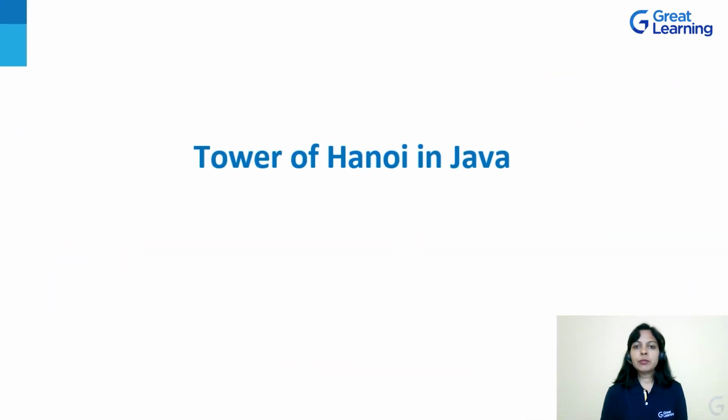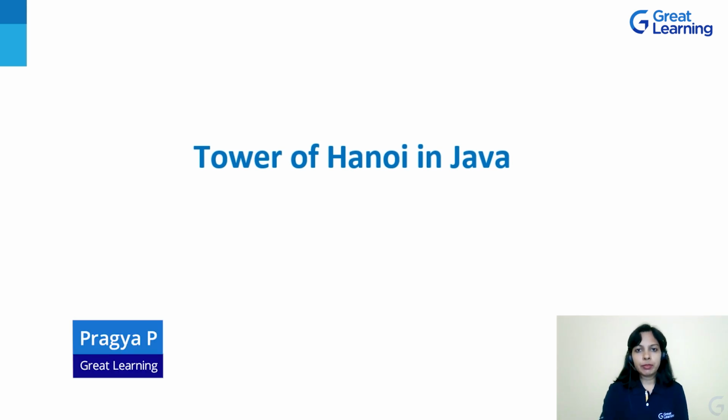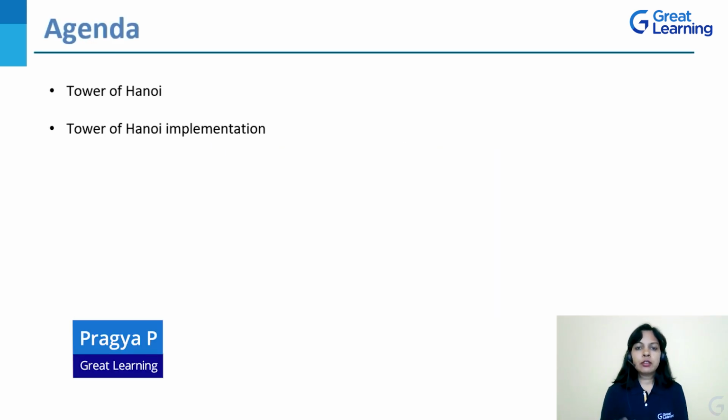Welcome to the session where we'll be talking about Tower of Hanoi using Java programming. So let's talk about the agenda of the session. In this, we'll be talking about the mathematical puzzle that is Tower of Hanoi. What is the basic idea of the complete puzzle or the complete game will be discussed, and then we'll see its implementation using the recursive programming concept in the Java programming language.